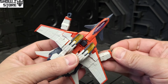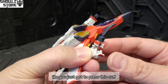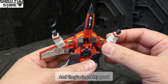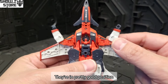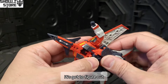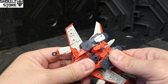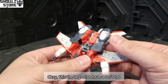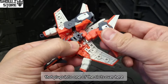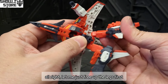Okay, sorry about that. Yeah, just needed to free up the fists. And in order to do so, you just gotta press this cuff, and I wasn't doing it correctly. All right, now the arms are out, and they're in pretty good position and orientation in terms of doing the girl walk. I just gotta figure out how to get the legs down as well. Okay, the legs also have a soft tab that plugs into one of the slots over here. And, all right, let me just free up the legs first.